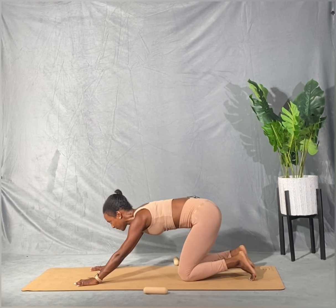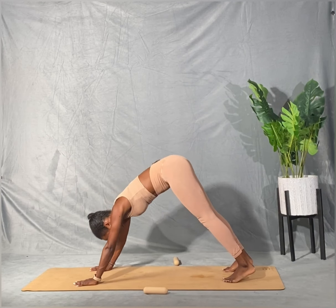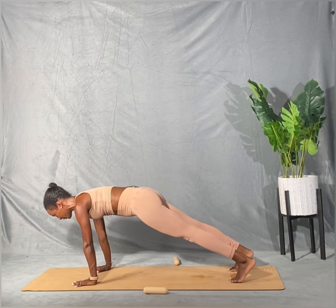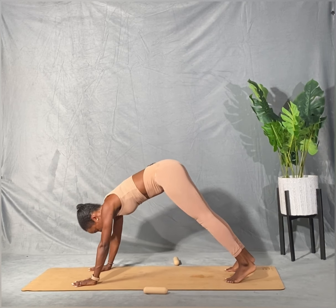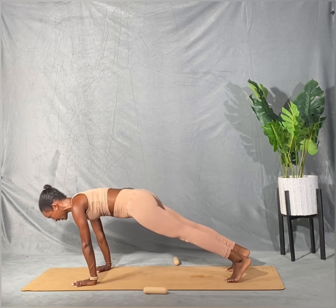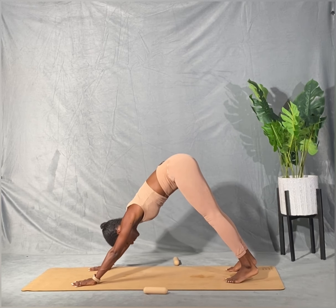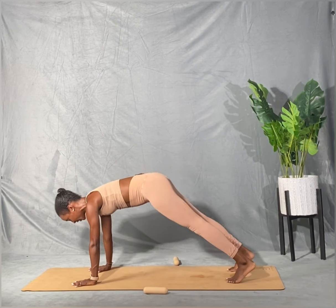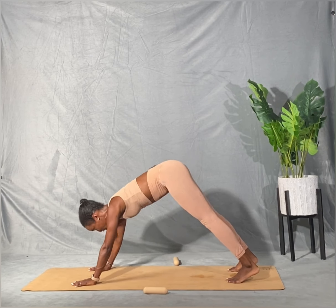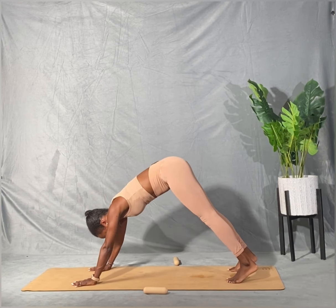All right, from here, lift your hips into downward dog position. And then from there, shift your weight forward into a plank. Pike your hips right back up and shift forward into a plank. Let's do that 2 more times. Lift and shift forward into a plank. Last one, and into a plank. Now go ahead and lift your hips up.